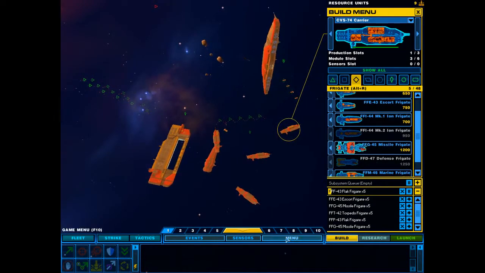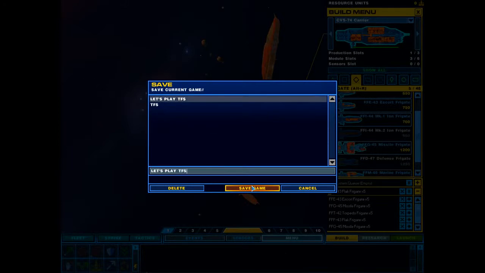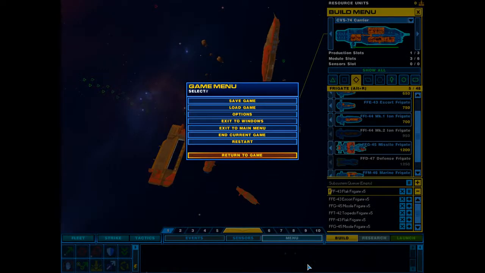And with that, I'm going to end because I don't want to record for too long. Save again. Yes, override the existing save game. And exit to Windows, a button that I haven't seen in the game in a long, long time. That's how you can tell this game is from 2003.